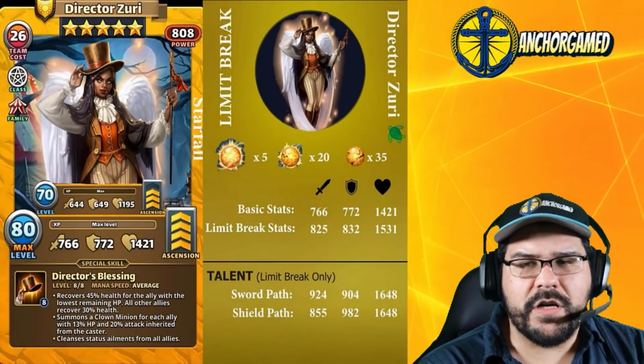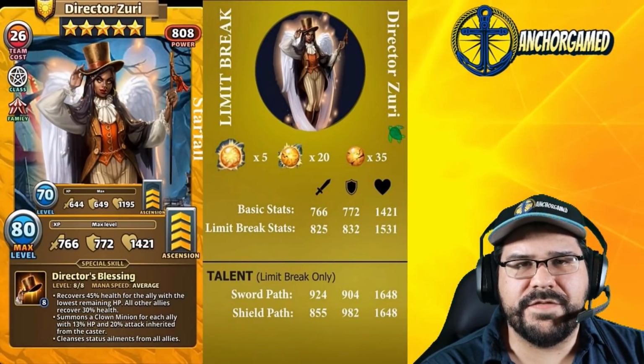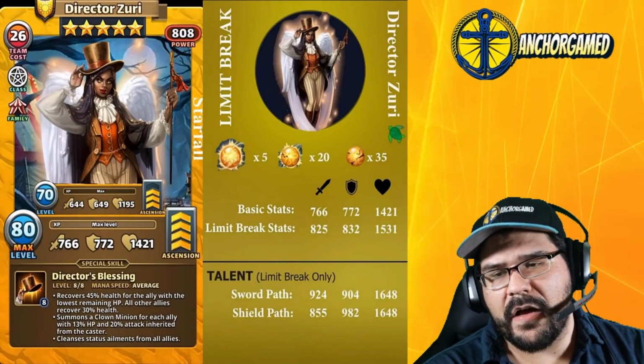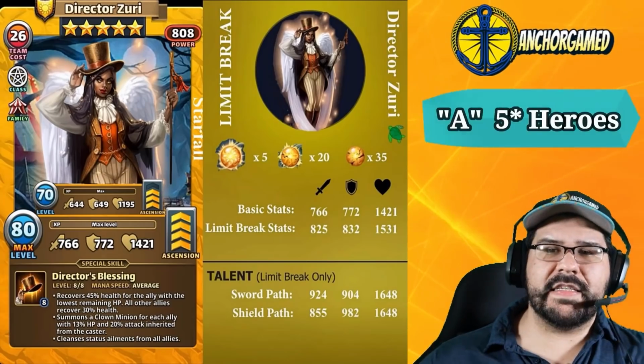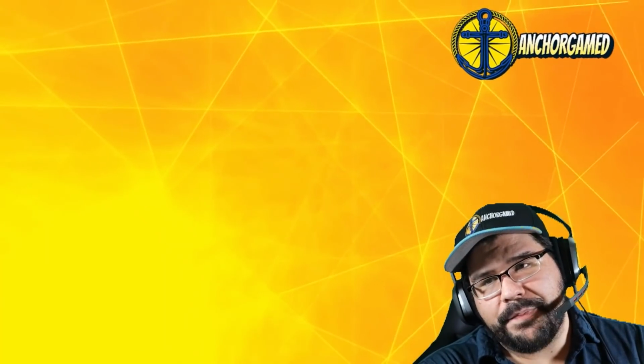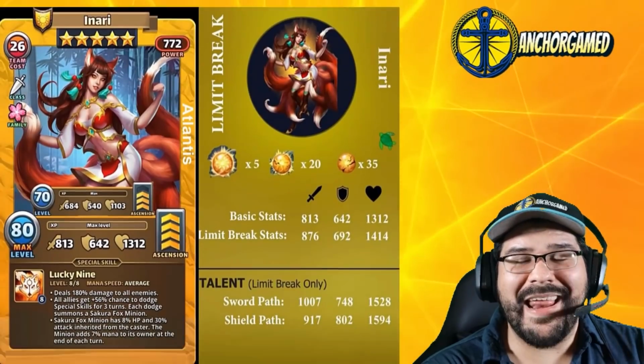This one might be a little bit controversial. Maybe you guys might want her to do an A+. I think she sits just fine in the A, being able to recover the health as well as throw the clown minion, and then also cleansing. Really awesome character there.